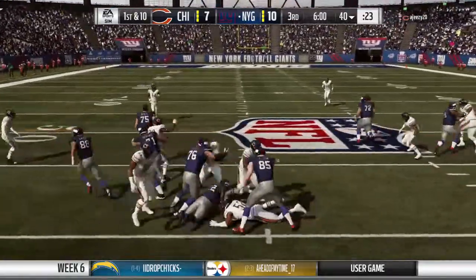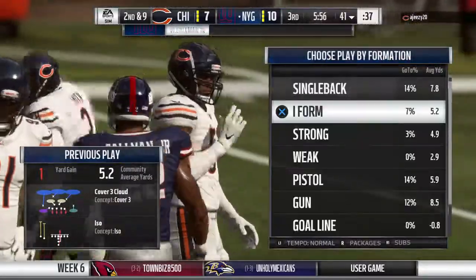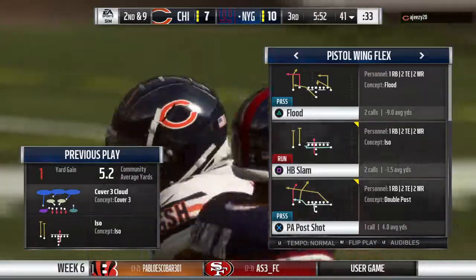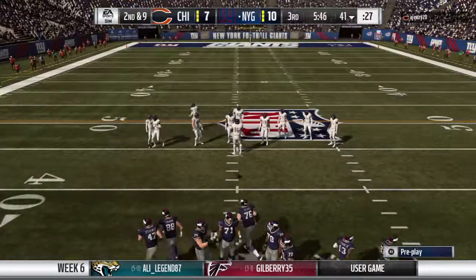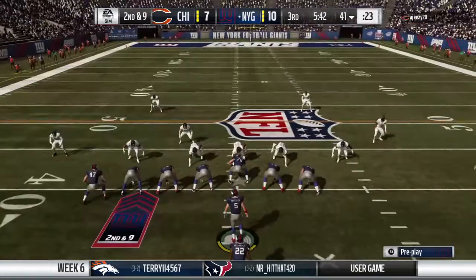Here's Coleman. And not much room to operate as he'll get this up only to about the 41. Credit him with a 1-yard gain there to make it 2nd and 9. They tried a quick hitter inside, but that one was swallowed up because what they're hoping, those big defensive linemen will take the bait and move laterally and open up a crease that they can run through. Didn't happen on that play.